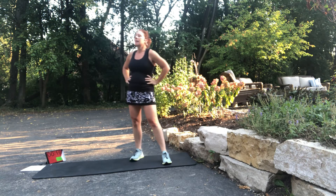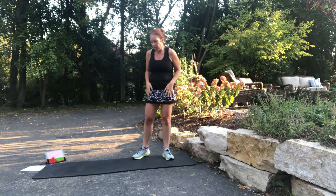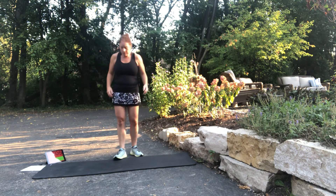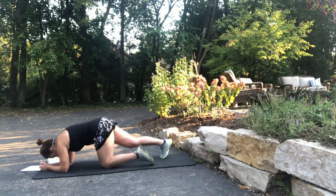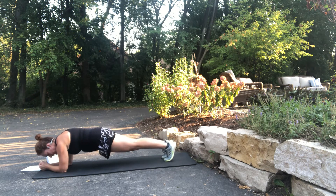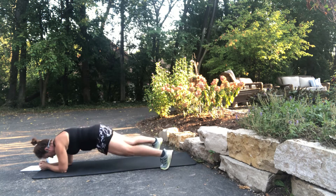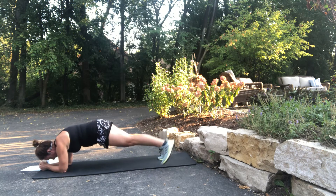Catch your breath. The next one, even though we're focusing on upper body, is also a core and metabolic exercise. We're going to do plank jacks. Get in forearm position — legs come out and in. An alternate is to just step side to side. Keep your high knee down and a flat back. You can alternate: do a few jumps, do a few side steps.